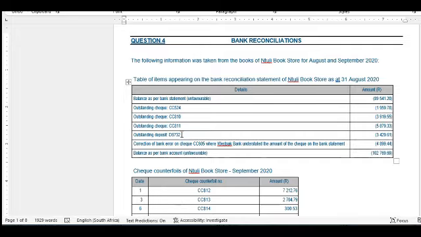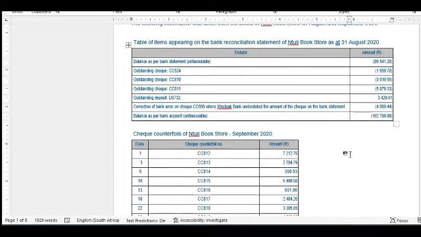But then here you will see there's an outstanding deposit. And this is actually a mistake in the question. This cannot be in brackets. It is not negative. That outstanding deposit will actually increase the amount on our bank account and not decrease it. So just take the brackets away there, and I've done that. And then if we add it up, we get to that amount of minus 102,769.69. So that is the previous month's bank recon statement.